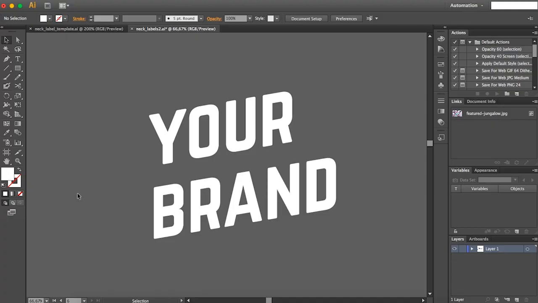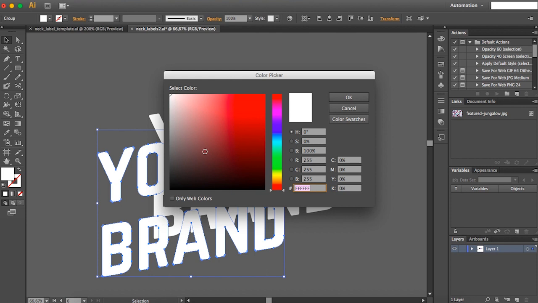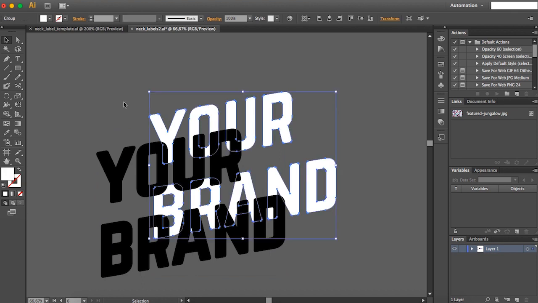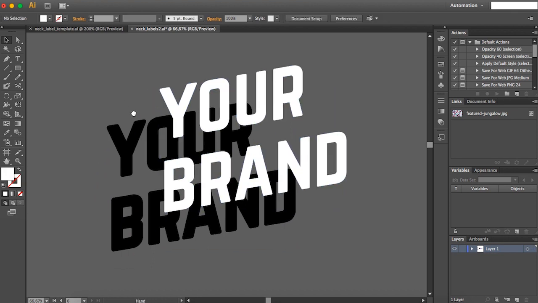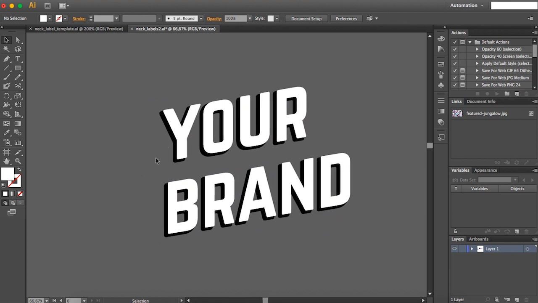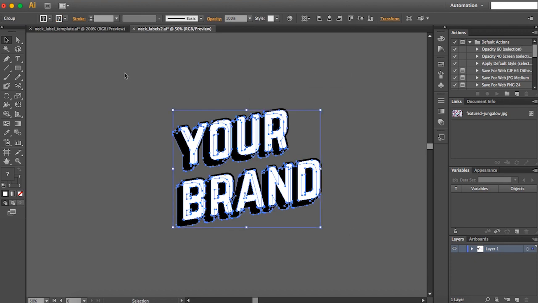Here's the logo I want to use for the neck labels. I want to make a shadow under the logo. To do this, I'll copy it and make one layer black. Also, I'll add a bit of a stroke on top. Then I'll move the white layer to the top. You can play around with it to get different effects. I'm going to do some fine-tuning now. When I'm done, I'll copy and paste the final version.